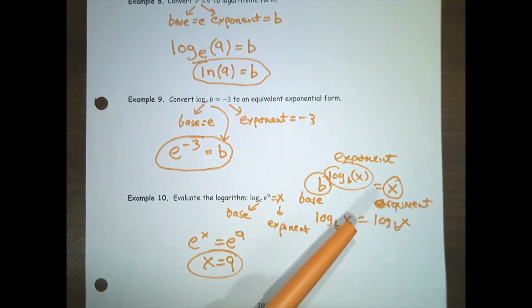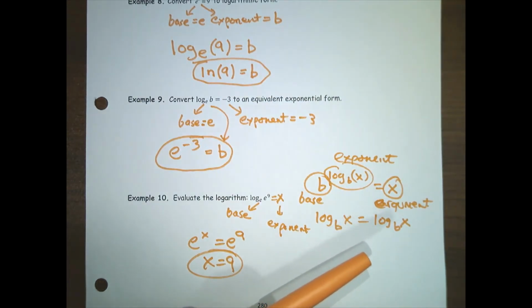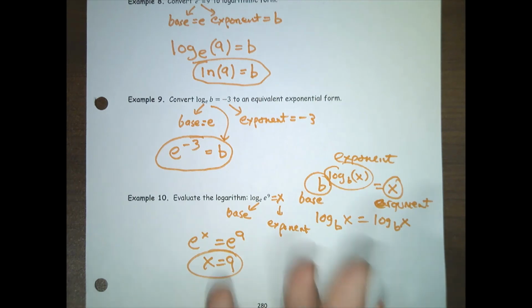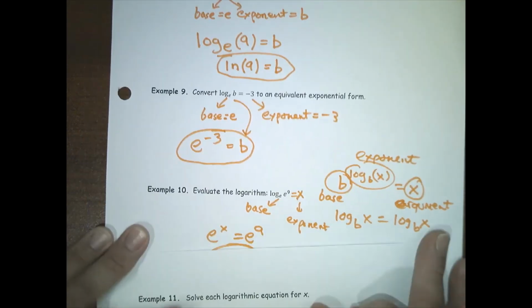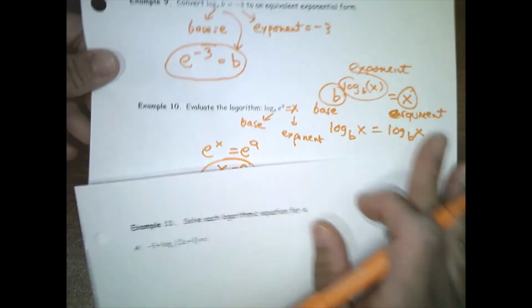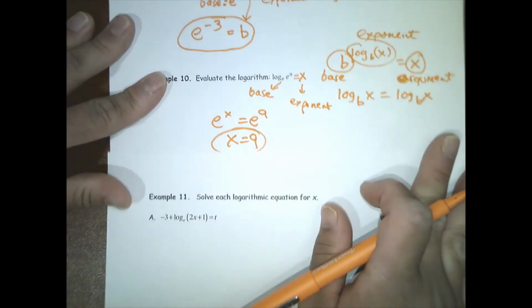Actually, I probably made it worse by putting that property over there, but I really thought that it was a different property that I had said earlier, but I can't find it. So we'll just use this one that we've already had until we get to the next section when there are even more properties of logarithms.